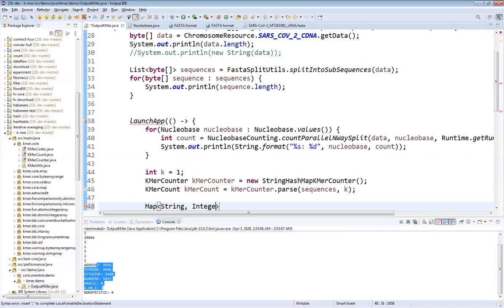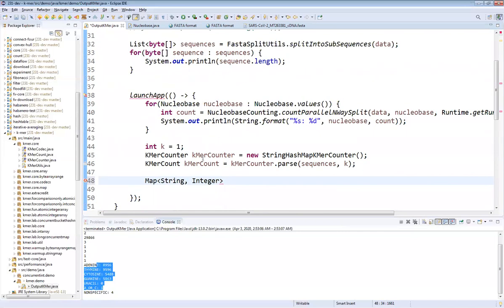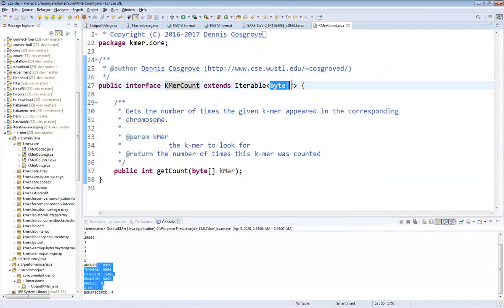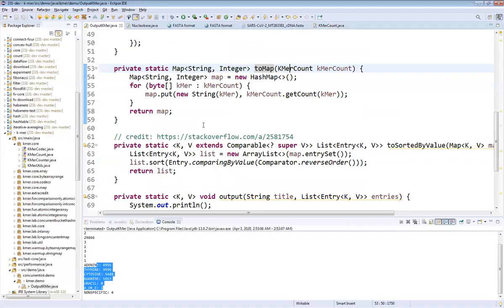into a map from string to integer, because this is going to sort of stay in this byte array value situation. So I'm going to make that a map, and I like a map that takes one of these things. I can tunnel into it real quick. K-Mer counts are iterable of the bytes. These are the K-Mers that they actually are. You can then take that and look it up by its count. So if I go back here, you can see I iterate over the count that gets passed in. I build a map first, iterate over all the K-Mers that are found, convert them to strings so it'll be nice and easy to read, and then I look up that count and return the whole map.